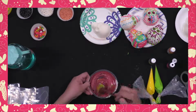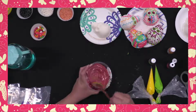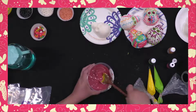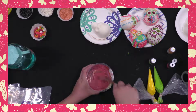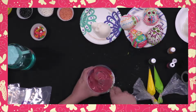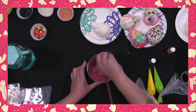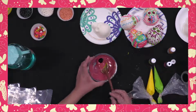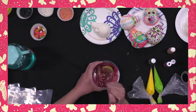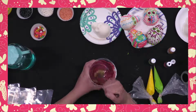Okay, so this color is looking kind of weird, so I'm gonna add a little bit more of that red fuchsia. Okay. And I think it's looking kind of weird because of my yellow spoon. But that's fine, y'all. It's gonna look cool once we put it on our skulls. A little bit more. And this is where you can start messing around and just mixing colors like my son would do. And he would just make like, I don't know what color. You can do that too.